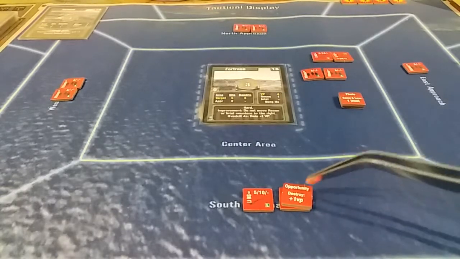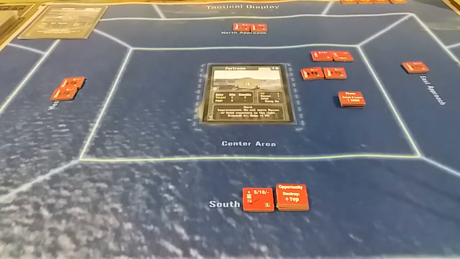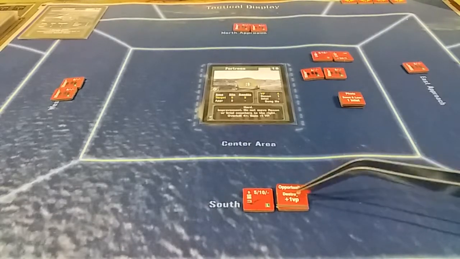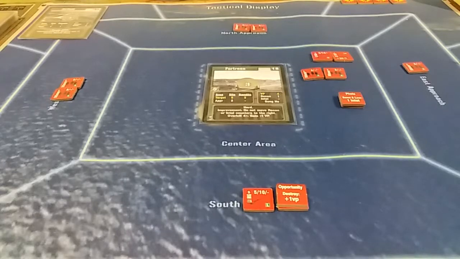Now, if I destroy this, I get an extra VP. So do I take 2 dive bombers and 1 TBF to come in low? You could then destroy this site and then carry on to help destroy here. And I could give him either 4 500 pounders, or 2 500 pounders because they're at 1 point each. And that could do that.